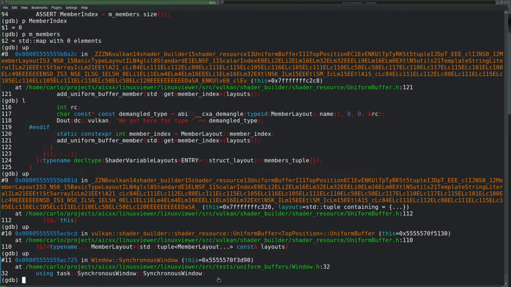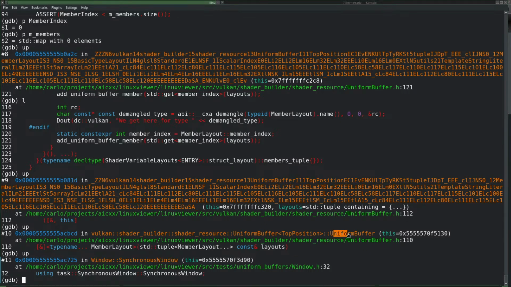Okay, yeah, that's a constructor. In other words, we are constructing a window, which is using the synchronous window of the base class as its constructor. But despite using the constructor of the base class, it has its own members, which are then constructed with the default constructors.